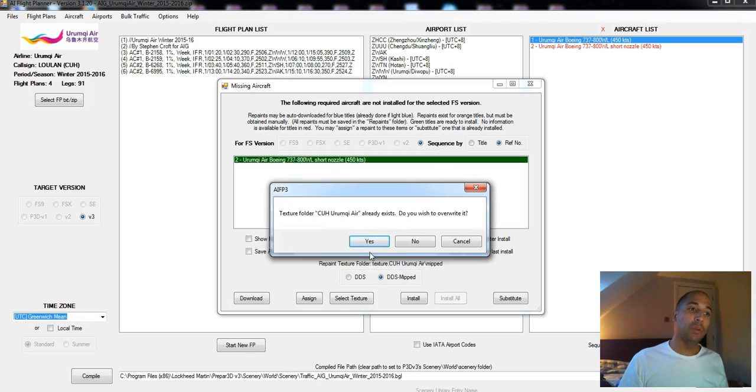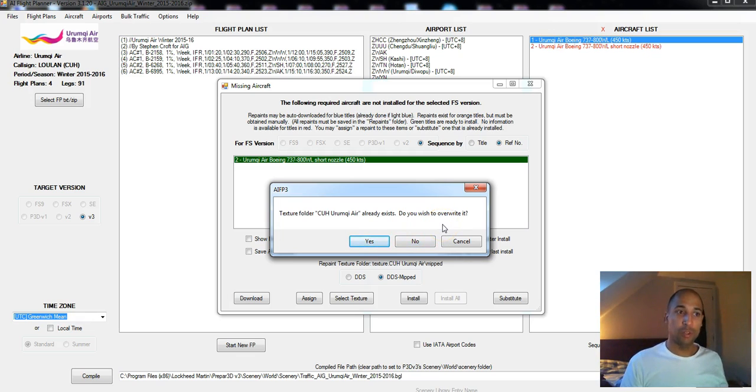up. And what it's saying is it's found, it's obviously doing checks before it installs, it's looking out for errors for you. Do you want to overwrite this folder? Now the aircraft that we just installed, the standard version, has the same file name, which is right here. You can see that. So what it's saying is this second aircraft variant has the same name, in terms of how it will install, which isn't going to work because what you're going to end up doing is overwriting the folder you just created with this folder. So do you want to overwrite it?